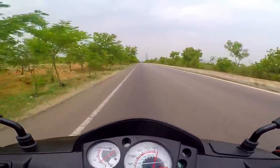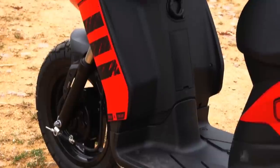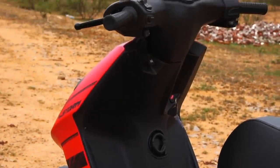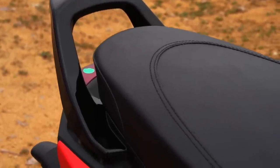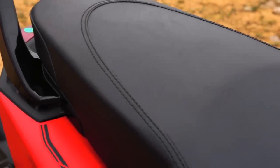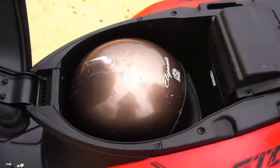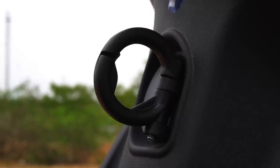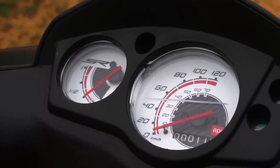The flat floorboard along with the scooped-out front panels offer decent legroom even for taller riders. The seat is made of premium quality material but the foam feels slightly harder — you wouldn't mind that at triple-digit speeds as it helps the bike stay planted. The under-seat storage is good enough to swallow an open-face helmet easily. We also get a front hook which comes in handy for bags and baggage.